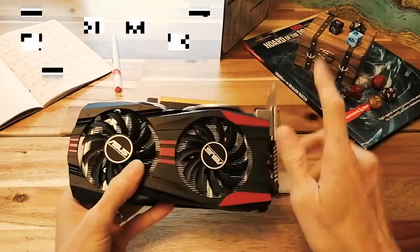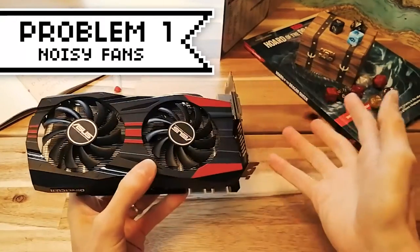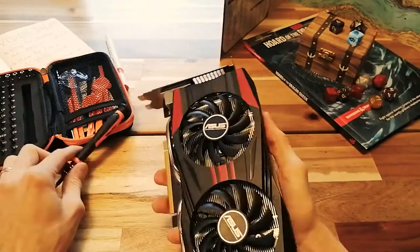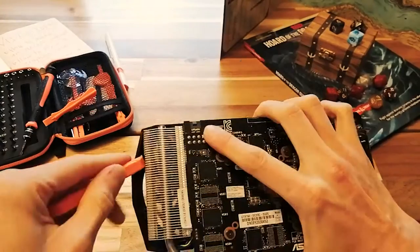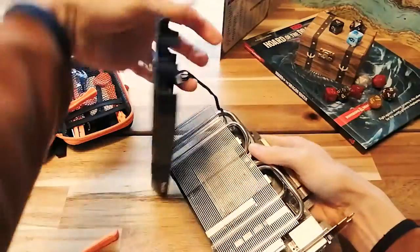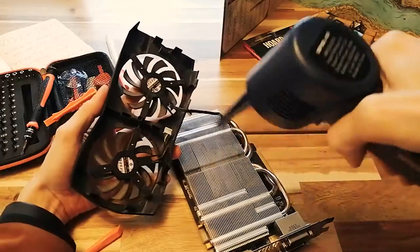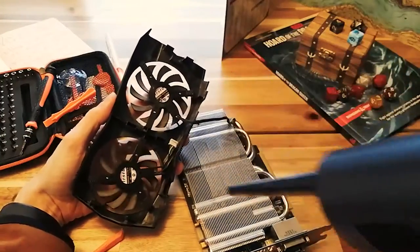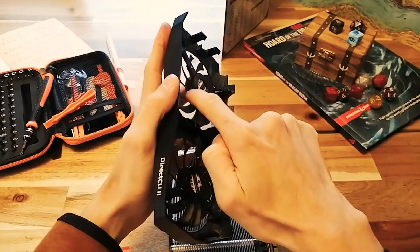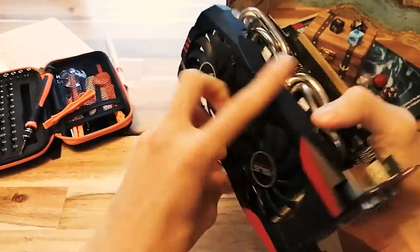Okay, so, problem one, noisy fans. This one's annoying because the card is working fine. You don't want to get rid of it, but the noise coming from those fans is just so annoying. The first step is to take the cooler off and clean the sucker out. It's possible that there's some dust or a dead fly or pieces of old candy sucked somewhere in the fans that's causing the noise. Use some compressed air or an electronic duster like I'm using to give it a good cleaning. You can even use some WD-40 to spray into the rotating mechanism on the fans if you're feeling brave, just to tidy it up. Put it back together and give it a test.